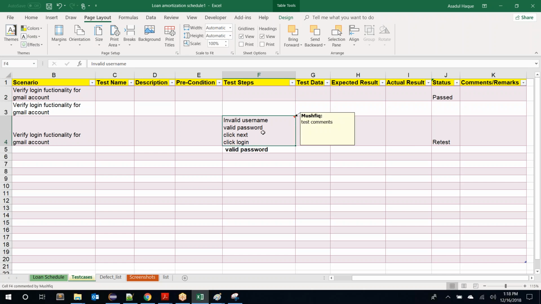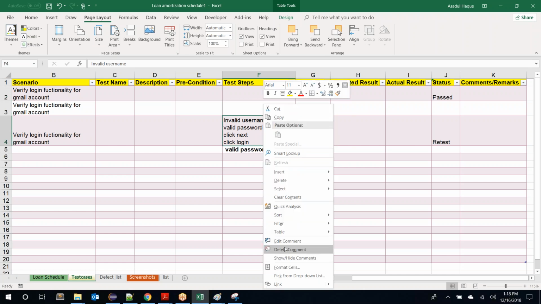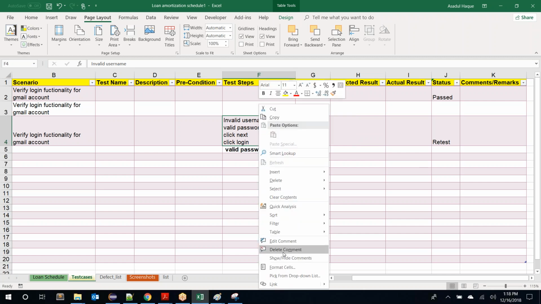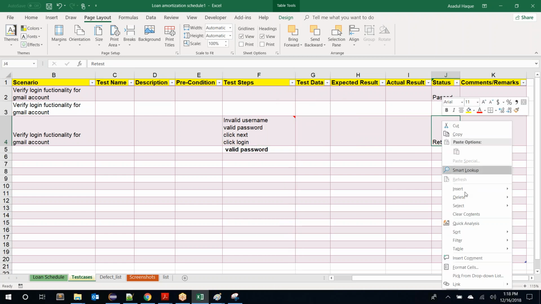Select the field and then right click, and you see here is the edit comment. Now it's showing because I already did. If you want to edit comments, please add more details. Maybe your text is missing or a description is not good enough, so they put "please add more details." They put the comments, and when you mouse over, you can see it. You can delete also. There's a delete command, and then you can add it. If you need more, this is the insert comment option.